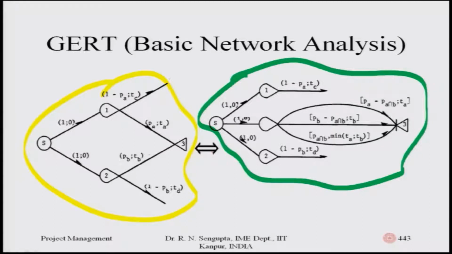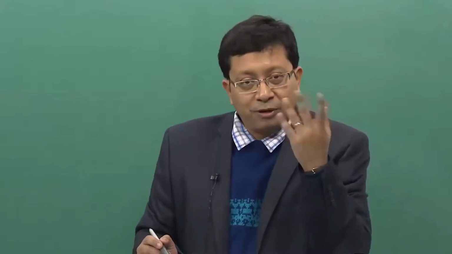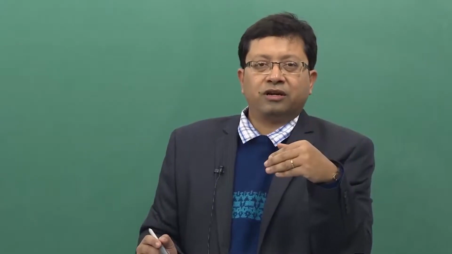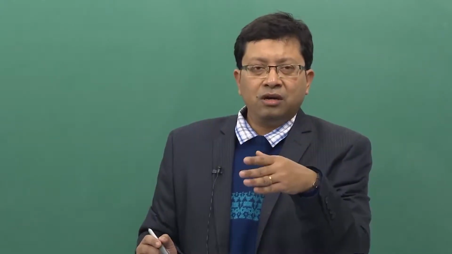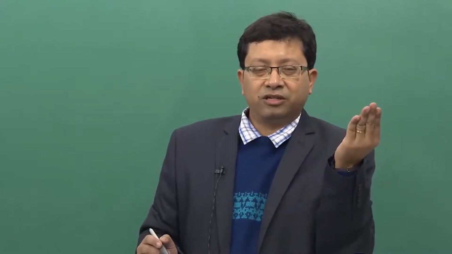Now, if you see, it is a network of only 2 branches, it can be more than 2 branches also, and if you come back to the concept of decision trees, for example, I keep repeating this example, because it brings a lot of significance of how the decision trees which we did in the initial stages of project management also bear a resemblance with the GERT one, but the logical AND OR concept may not be there in the decision trees, but it definitely makes sense to repeat that.